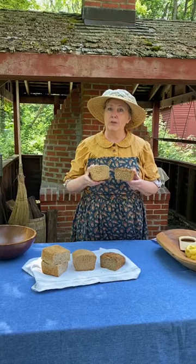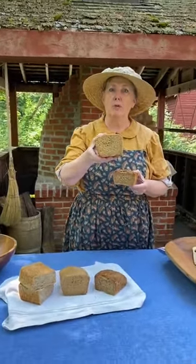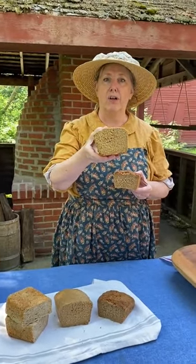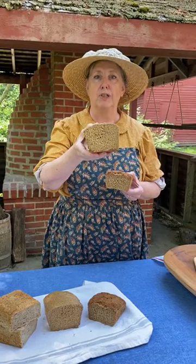When you add corn to it, such as in this loaf, you start to have local crops that can be raised on the farm and not something that you would have to process or purchase from your country store.